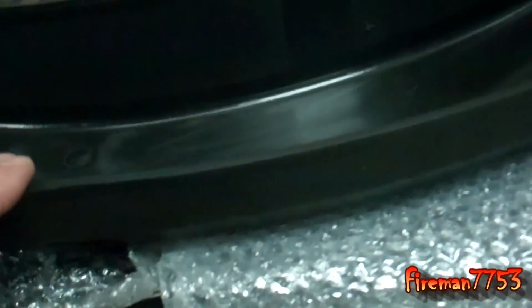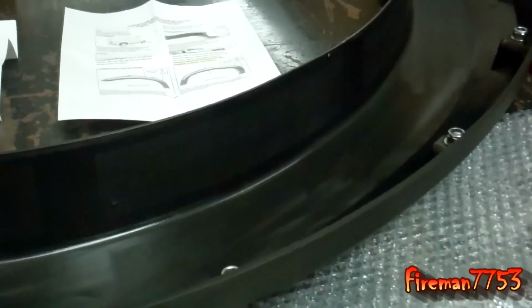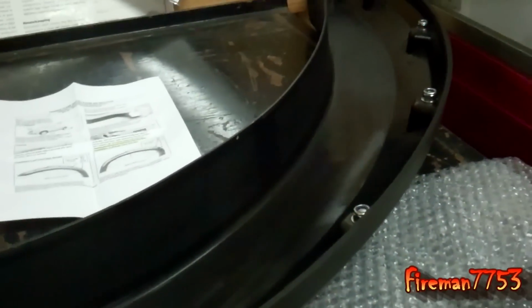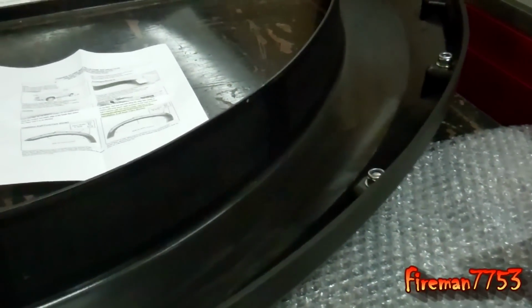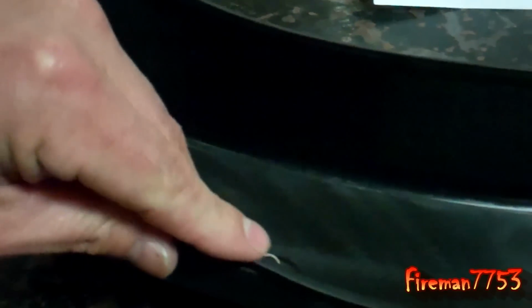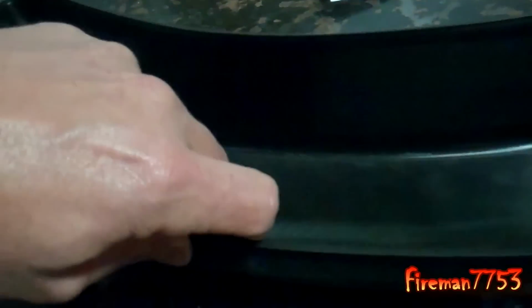The first one took me the longest. It's just like, anybody that's a do-it-yourselfer, the first time you do something, it always takes you the longest, and then once you figure it out, it goes pretty quick. So it probably took me as long to do these last three fenders as it did to do the first one. So we're going to finish this up, and then we will hopefully get them on the truck, see what they look like.